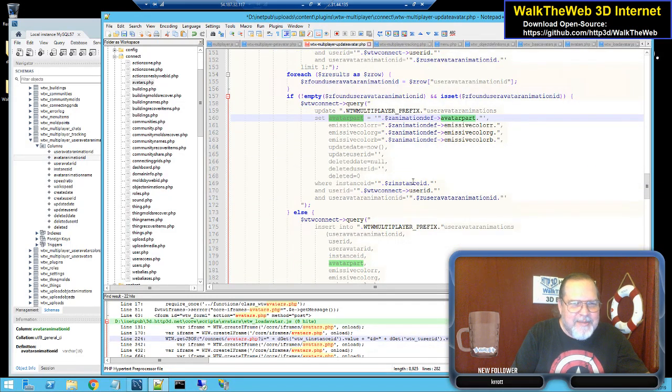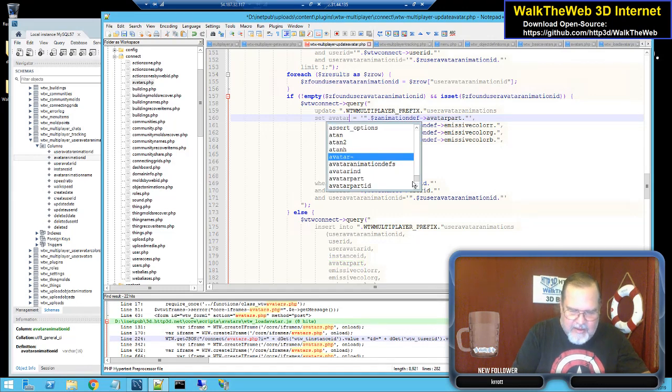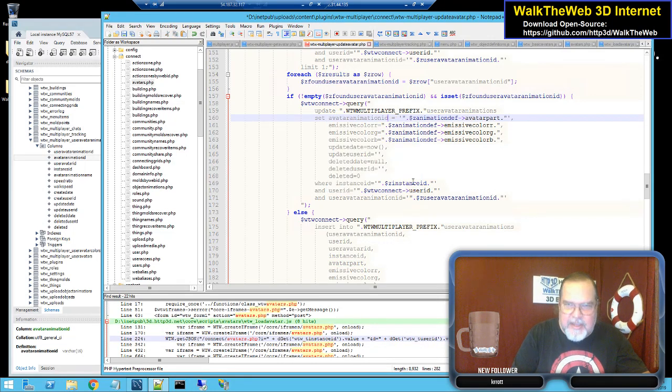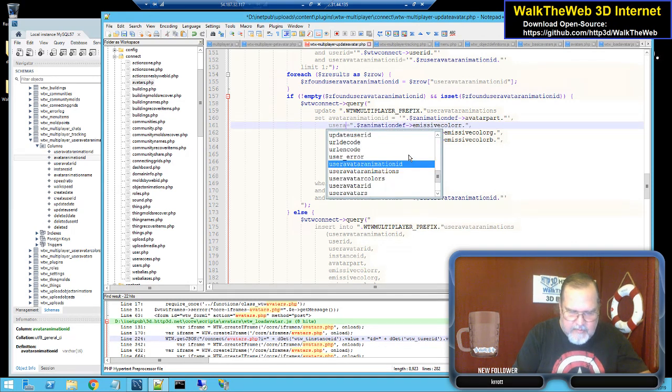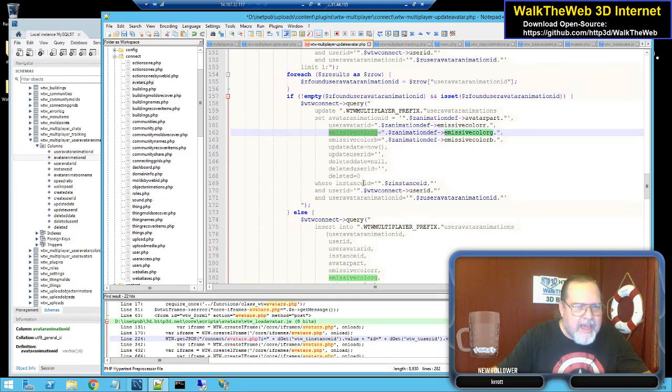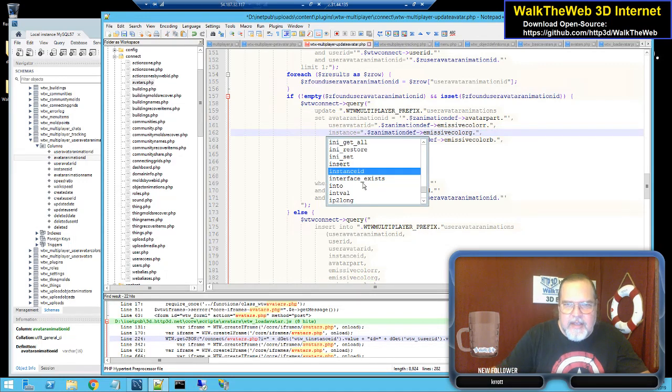But this one's going to be animation ID. And then we will have user avatar ID. I'm just pulling these out from the left column here. Instance ID.